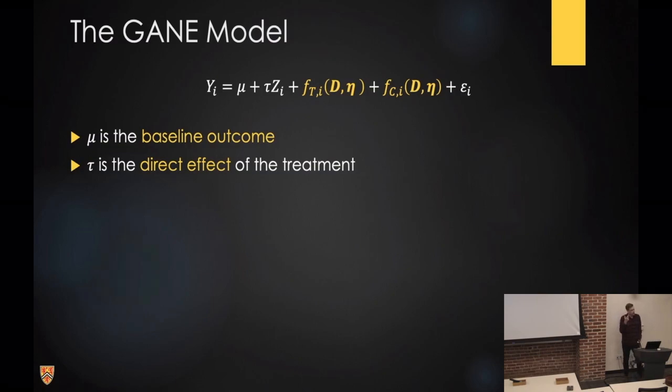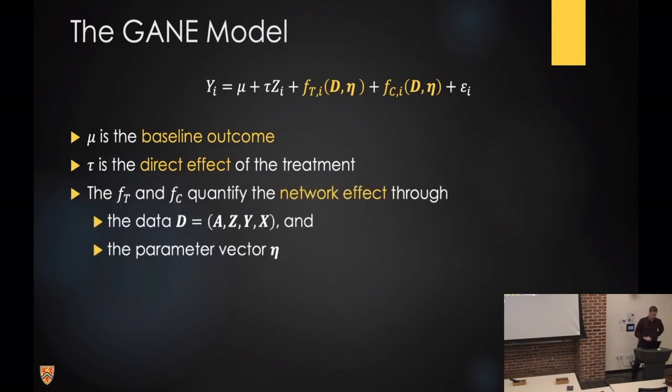Think about ordinary regression coefficient interpretations. We say, holding all else fixed, what happens to my response if I increase this x by 1? In this case that x is Z, going from 0 to 1, between control and treatment. So tau gets at the direct effect of the treatment, holding all else fixed. If the network was all the same, for this particular unit, what is the difference between being treated versus control? That's tau. Then we have these two other terms that are meant to model the network interference.